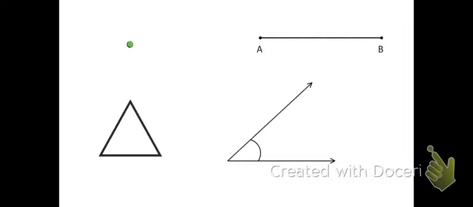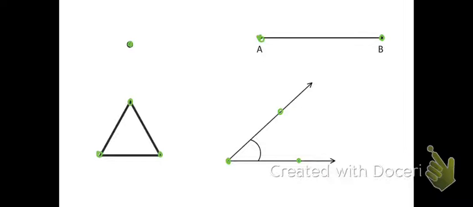You might be asked to rotate a line, and in that case you need to come up with 2 points on that line. Apply the rule to both of those points and then plot your new coordinates and you can draw your new line. Or a figure like a triangle, you need to come up with the coordinates of these 3 vertices, apply the rule to all 3 of those points, plot those 3 new points and draw your new triangle between them. Or an angle, you need to find the coordinates of your vertex and 1 point on each of the rays.